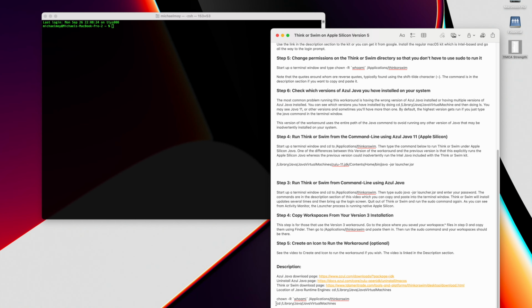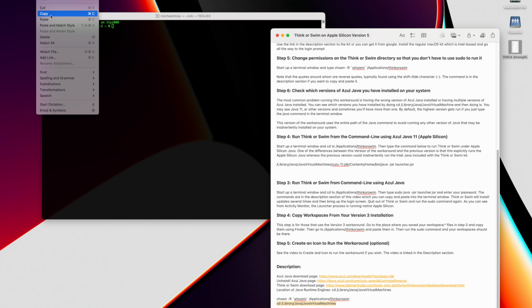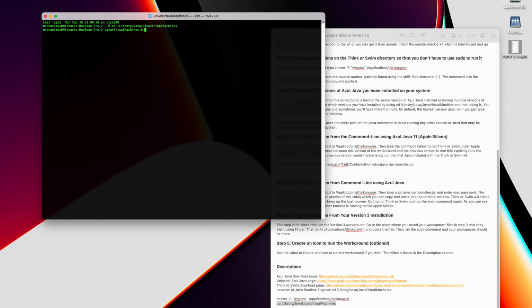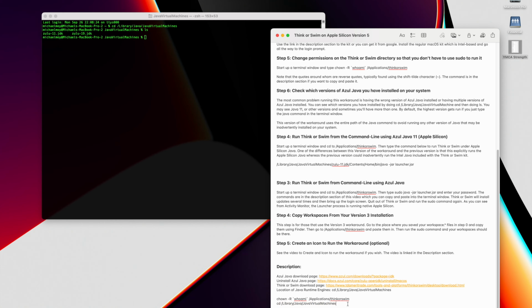So in the description section, you can see a cd /Library/Java/JavaVirtualMachines. We will copy that, then paste it into our terminal window. And we'll do an ls. So we have Azul Java 11 and we have Azul Java 19. I installed Java 19 just for this, but some people do actually install it. So if you need Java 19, then leave it there. If you installed it by accident, then you can, well, let's put the command in here.